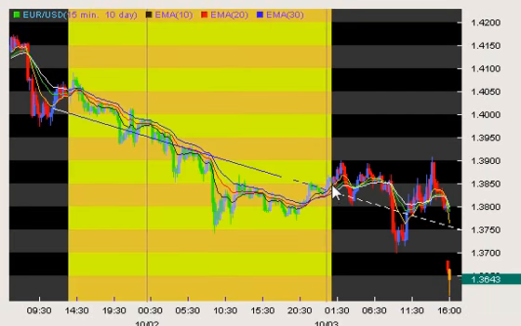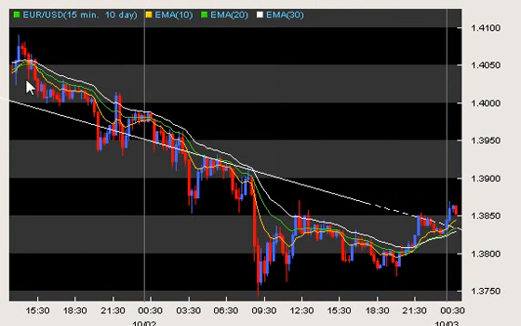It doesn't work all the time. No trading strategy works all the time. But every time it tried to break through, it failed. It had a little bit of a wick, a shooting star, a wick, a breakout, false breakout, another wick. Each time you shorted it, you could have made yourself nice pips. And once it did turn to the upside, you could have been then buying the pullbacks.